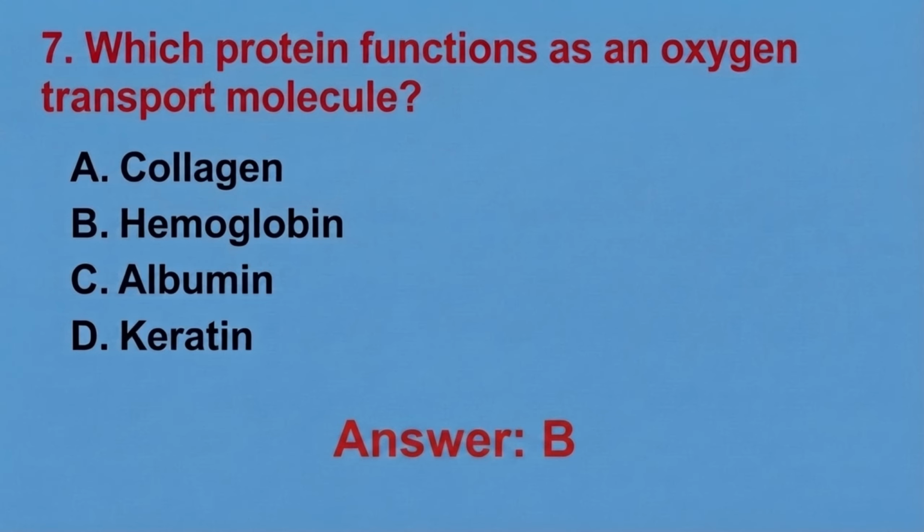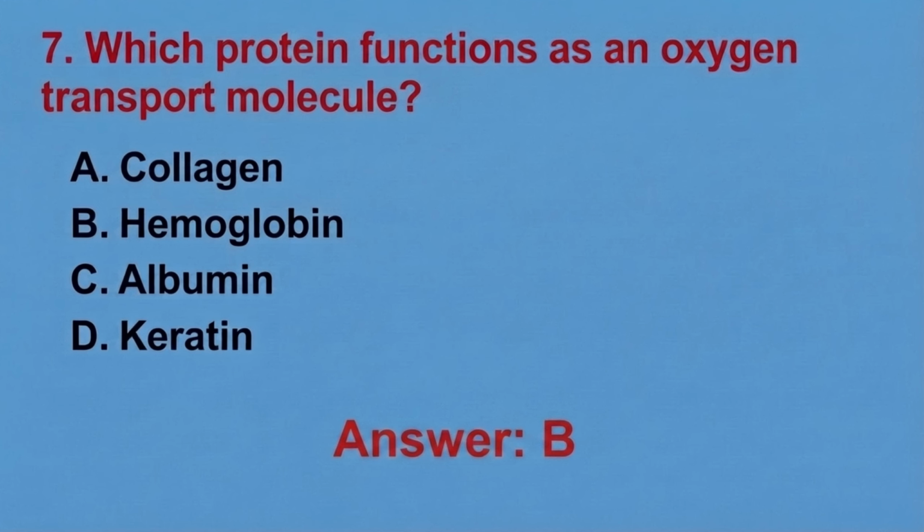Let me go through again. Always think of hemoglobin for oxygen transport and myoglobin for oxygen storage in muscles. This is a frequent question asked in examinations. They might ask you to differentiate between hemoglobin and myoglobin. So this is one of the differences: hemoglobin for oxygen transport and myoglobin for oxygen storage. There are many differences between hemoglobin and myoglobin.